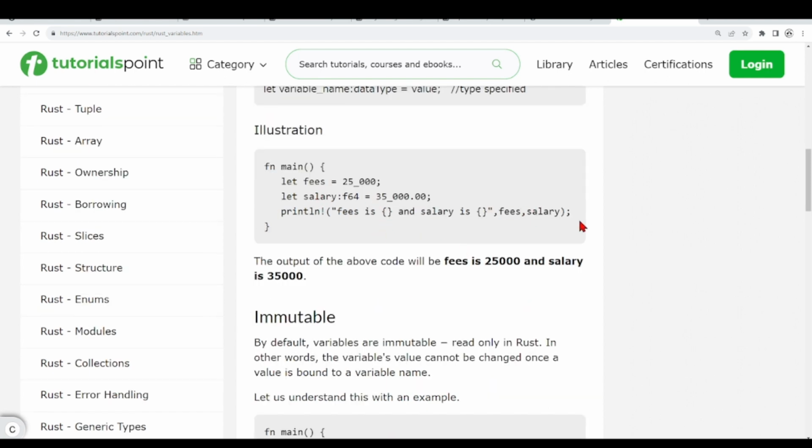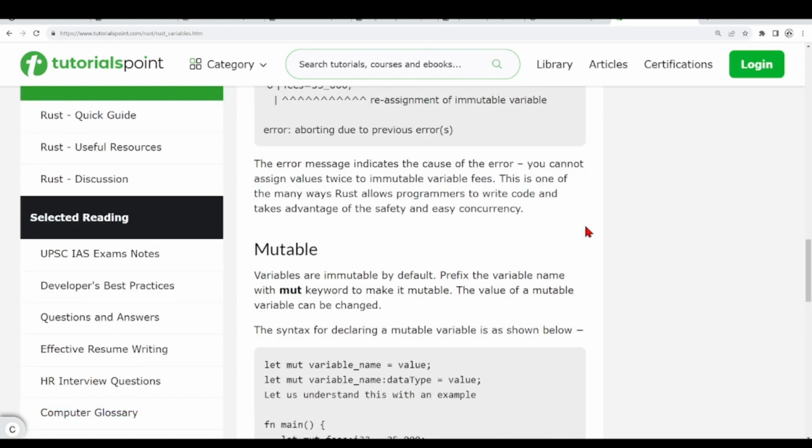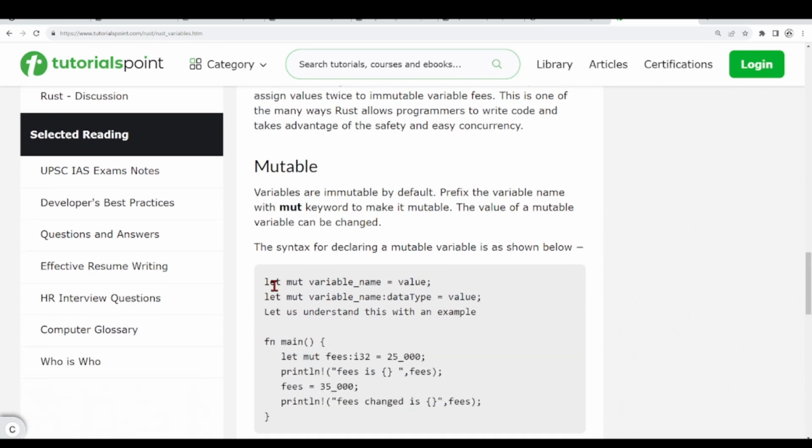Again, talking about mutable and immutable, by default they are immutable. To make them mutable, we have another keyword which is mut, and now we are declaring a mutable variable.